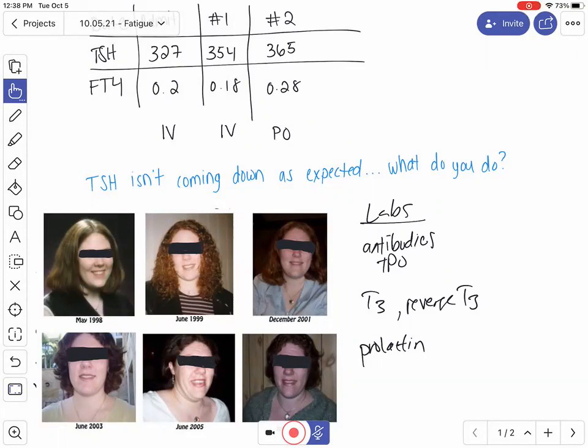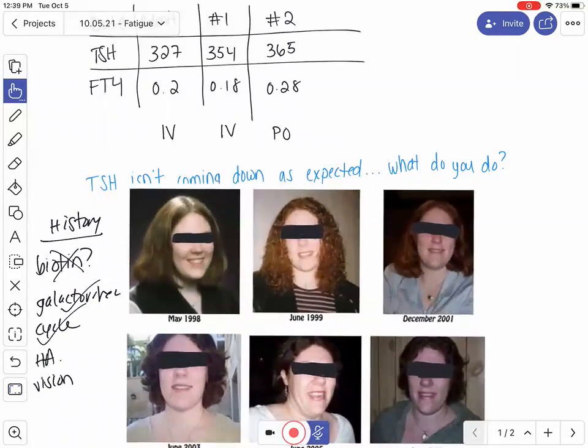We know that she's not pregnant. She had a negative urine pregnancy test on admission. And so what do you guys notice about these photos? She was able to share pictures of herself with the endocrinology team that she had on her phone and her laptop. Yeah, you can see that there's definitely a gap that's widening in her teeth, and her face was previously a little bit more oval shaped. Now it is a little bit more square. What are you guys concerned about when you see somebody who has these symptoms?